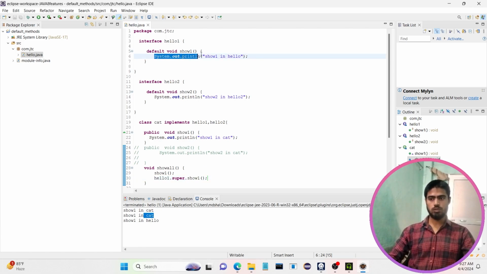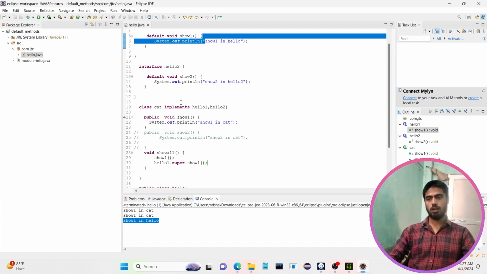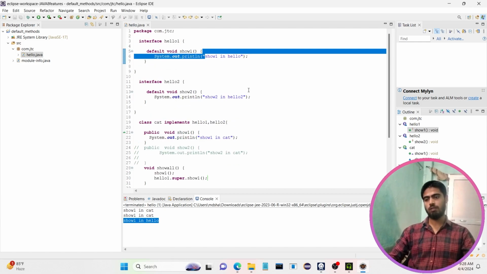So this implementation of the super interface method is getting printed, show1 in hello, show1 in hello. So I think you got clear what I am saying.